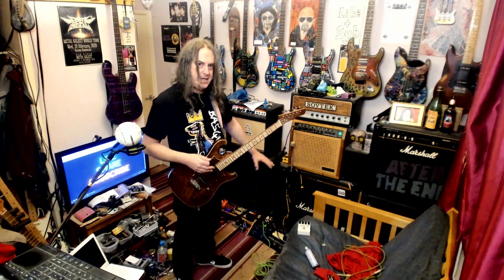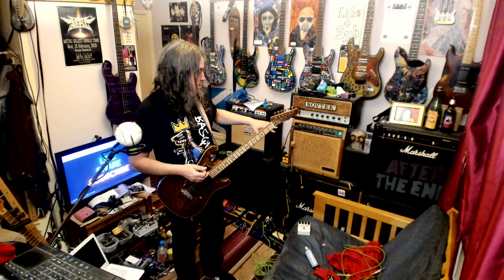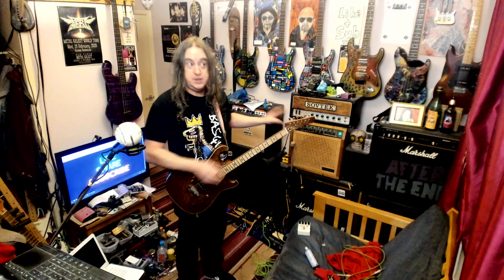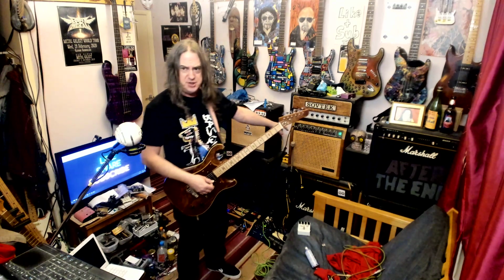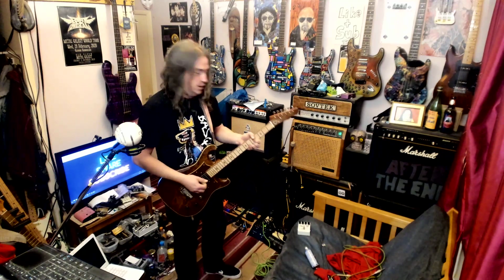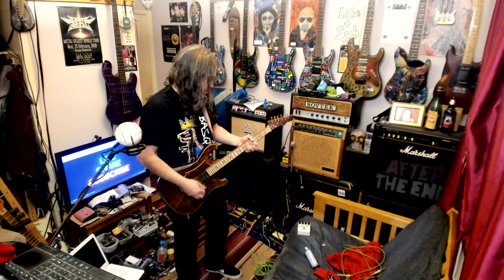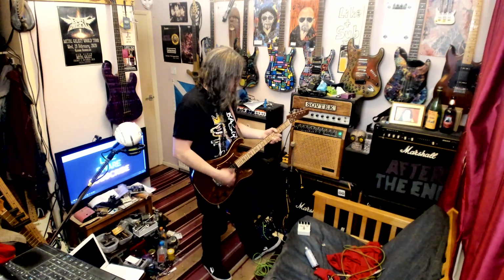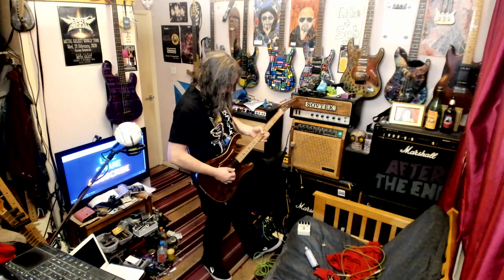See, it's not really a bank thing, you know, because they're all sort of cascading into each other, maybe the best way to do it is to try and find one setting that you're going to that's just brilliant. Probably having this a lot lower, so when you gain boost it to get the distortion, you're not gain boosting something that's already loud, so it becomes loud. You want it to be distorted, not loud. That's a brilliant, at a gig, I can't hear my solo. Just have a big, big.